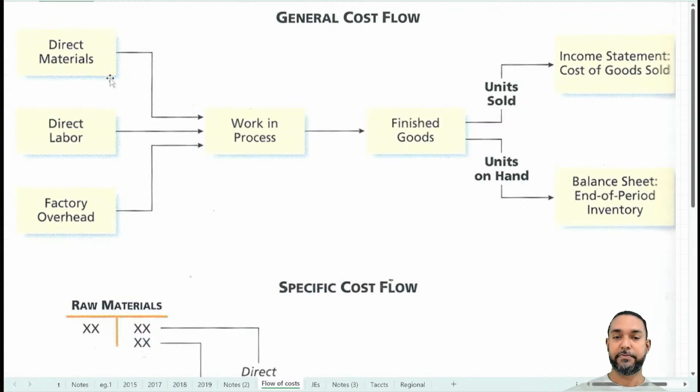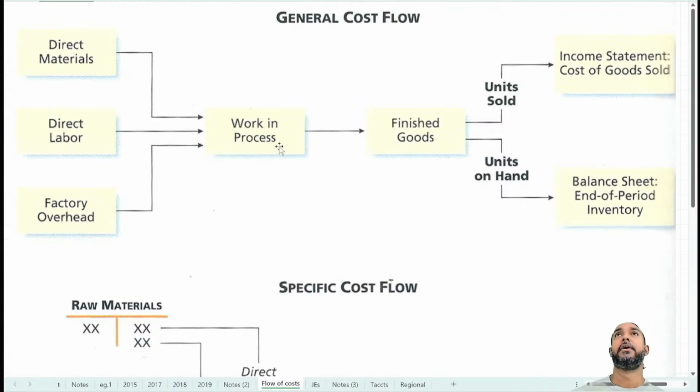So all of these costs flow into work in process. As we know, work in process are the units of output while they're in the process of being converted from raw materials to finished units, right? Because there's a process. We don't just magically wave a wand like we're in Hogwarts and things get automatically made, right? We don't have any spells for that. So there's a process involved in creating finished units of output from raw materials. We convert them, right? So the labor and the materials, labor and overheads convert materials into finished goods by going through a process, right?